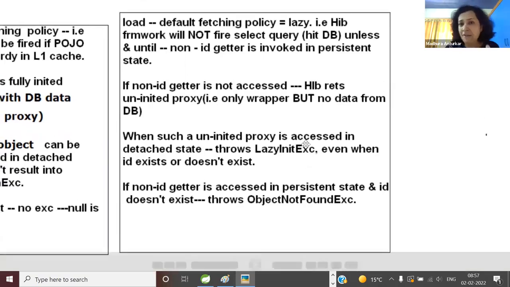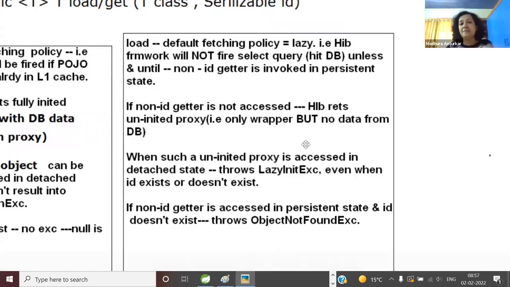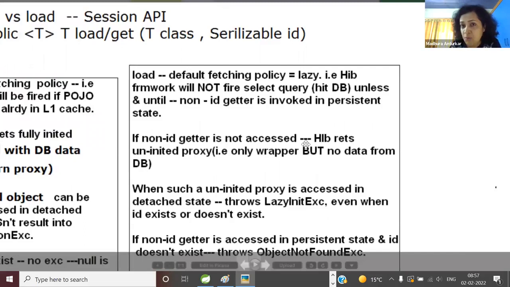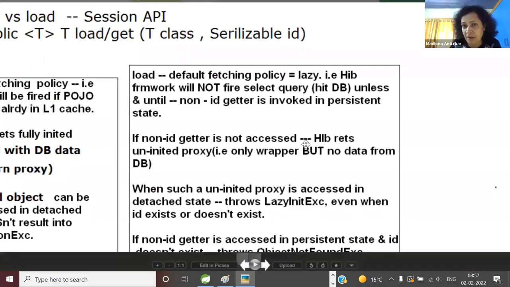So I have another flowchart also, but first let me explain this. So let me ask you. If we use session.load and we don't use something called a trick, so non-aggregator, in a default manner it behaves in a lazy manner. Lazy means what? Will it fire the select query or will it not? Simple question, simple answer. It absolutely doesn't fire the select query.